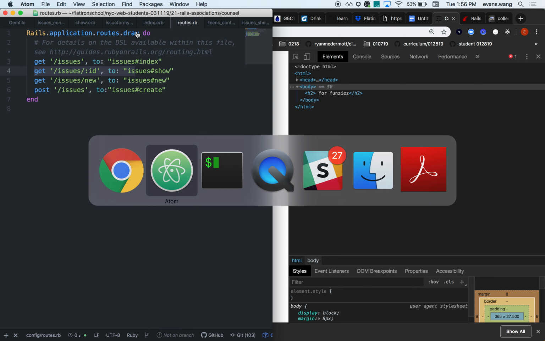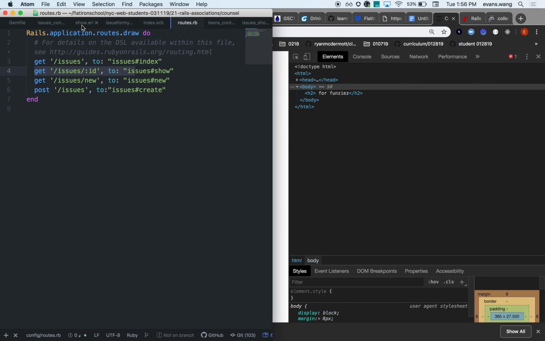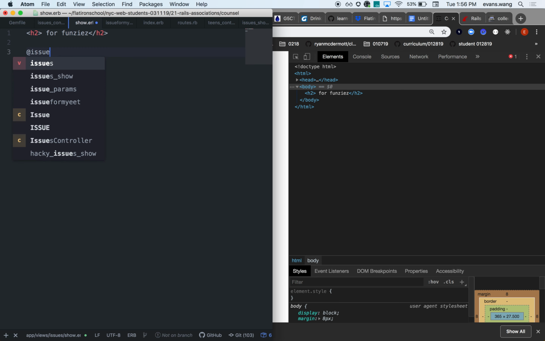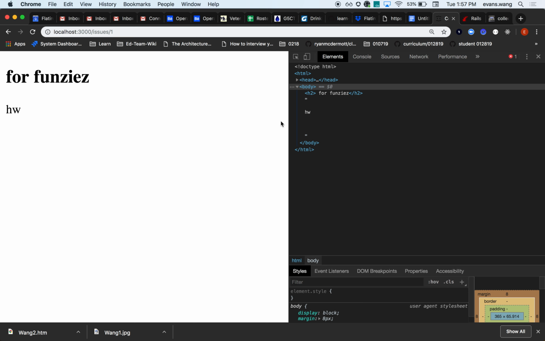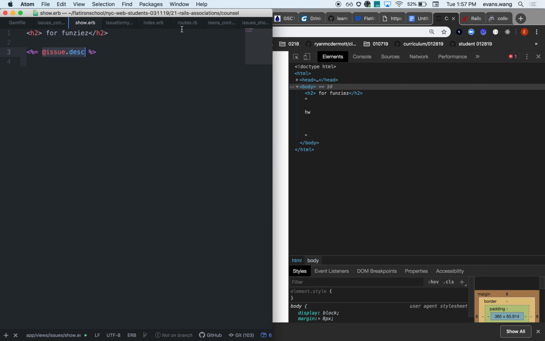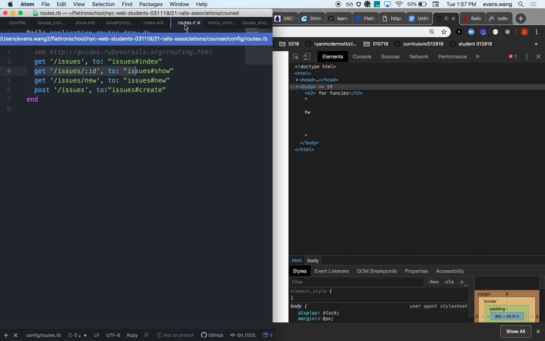So, what should actually be in here inside this show page? @issue.description. Something like that, right? Smart. So let's just figure that out real quick. Bet. Homework, right? That was the most impressive part of today. Okay. So what we want to do is we want some sort of helper for this show. So I can put, all right, I can put like bomb route. What will this build for me?